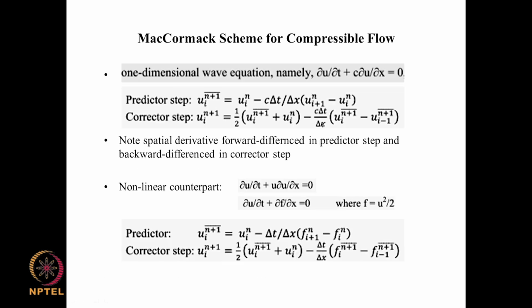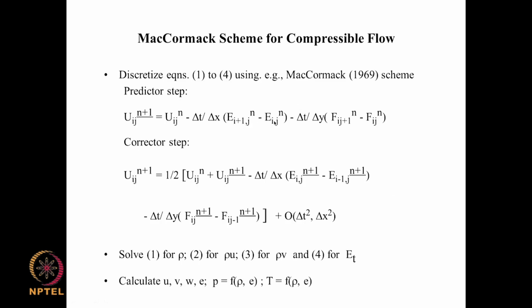So, when you look at this, it is exactly the same. Here dou u by dou x is u_(i+1) minus u_i divided by delta x, and the same thing is being put here, e_(i+1) minus e_i divided by delta x. Similarly, this is dou f by dou y, so this is written as f_(i,j+1) minus f_ij divided by delta y. We are not making any modification here for the fact that u, e and f are vectors. It is being used directly here, it is not necessary to make any change in this particular case.